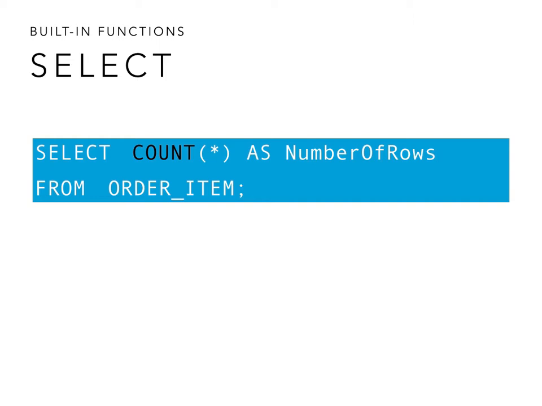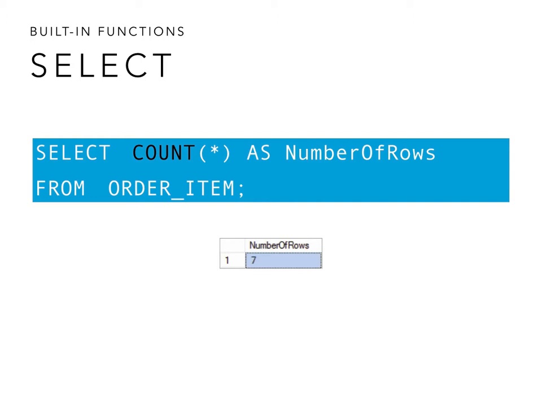Here's another built-in function that's really common, when you'd like to know how many things are in your database. For example, just how many rows are in my table. You can do that by saying count star. I think you could put the name of a column in there, but you don't have to. If you really just want the count, it doesn't matter which column you choose because they're going to get the same. So count star will count all the rows, in this case in order item, and return back just a simple integer, a number. There's 7 rows total is what this query means.